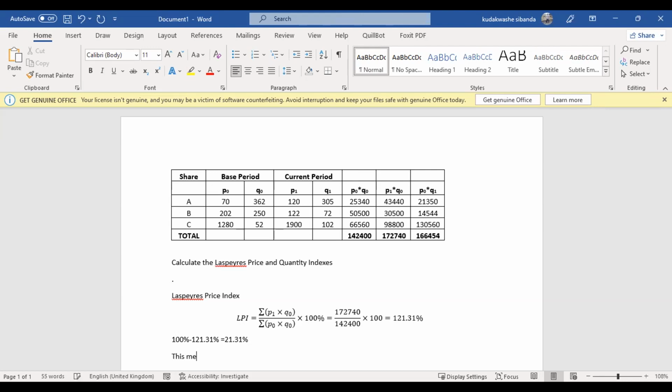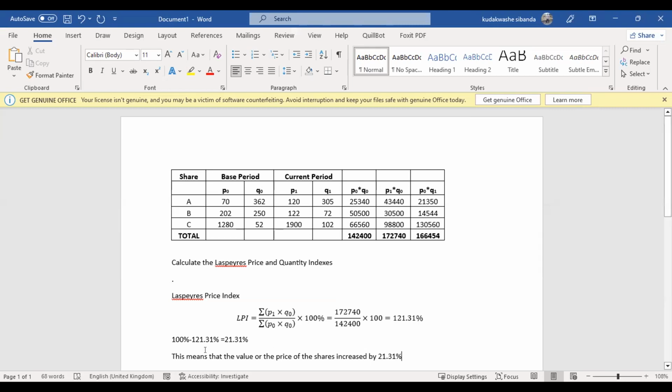This means that the value or the price of the shares increased by 21.31%, because remember, it's greater than 100.